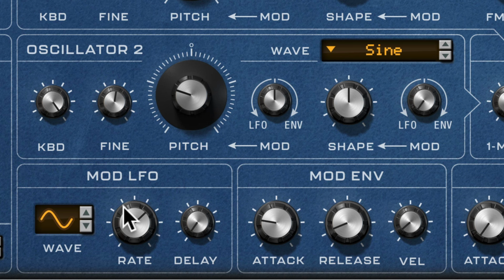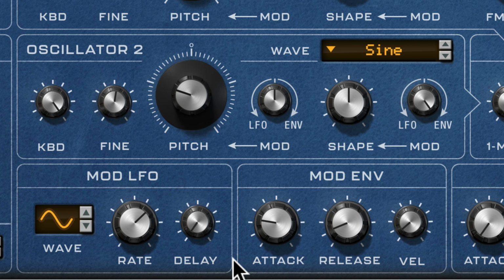If instead we wanted this shape modulation to happen on the note envelope and not as a repeating LFO waveform loop, we just dial in the assignment knob the other direction, going from LFO to the envelope side of the control. And now you can hear a more consistent sine wave modulation happening, which accents every note. And we can adjust the mod envelope too for a different flavor of accent. So it's your choice, LFO modulation or envelope modulation.